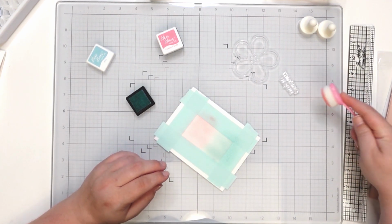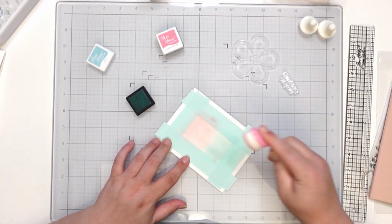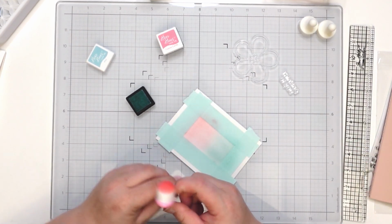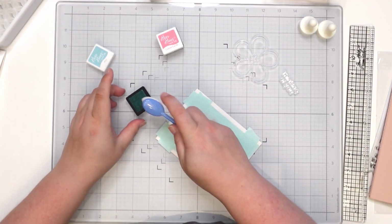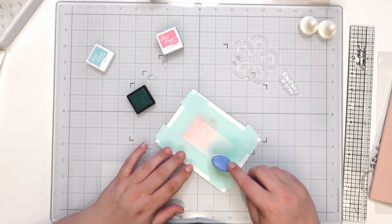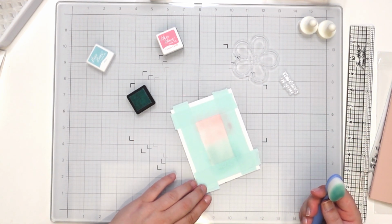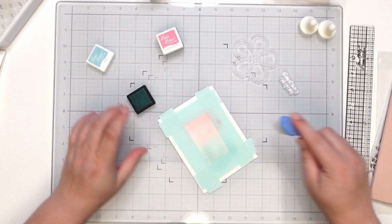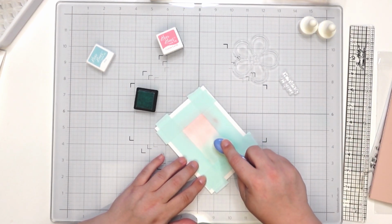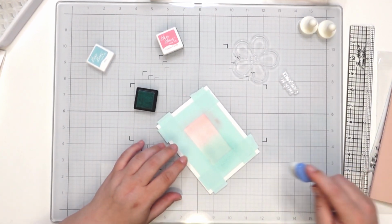Yeah, I'm going to try to pick up some of that and come in a little bit. There we go. Yeah, just a little bit heavier at the top. Yeah, like that. Okay, much better. And then I think I need to get the edges a little bit better. Tap some of that off. Come up here. There we go. I think that looks good. I like that. I might go a little bit bolder. It's really coming off really light for me, and I think I want to go a little bit bolder.